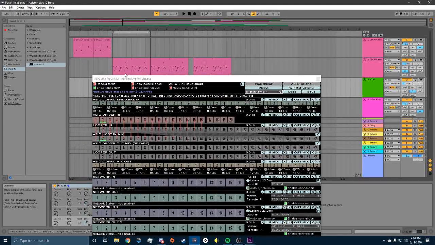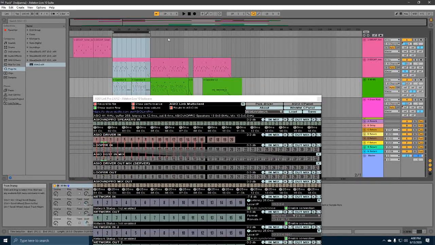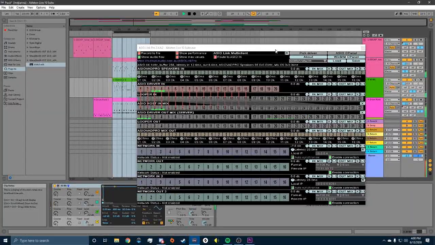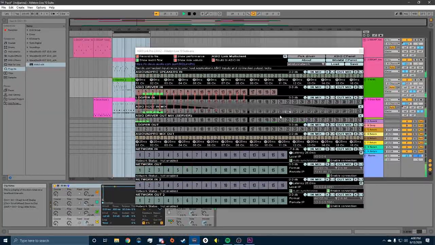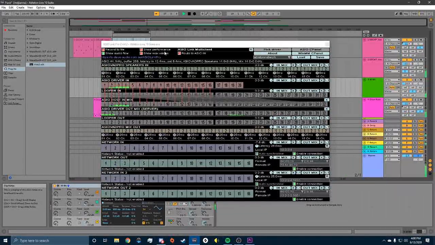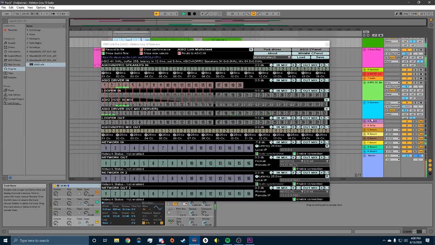So you'll see when I set a loop here and just play back on that loop, you can see that the audio is being sent out of these driver out mixes. So that's all good. It's sending out. I can also hear it because I've got my master going out to my headphones and speakers, and all of the tracks are still routed to the master. It's just these return tracks that are going to the stream.